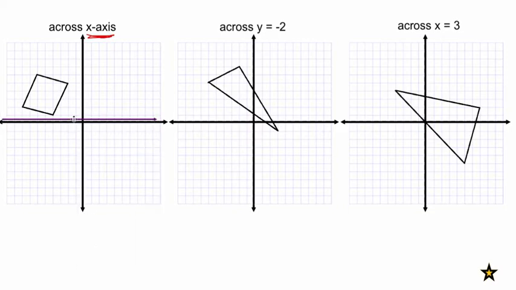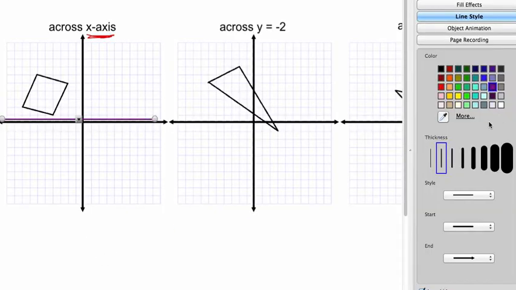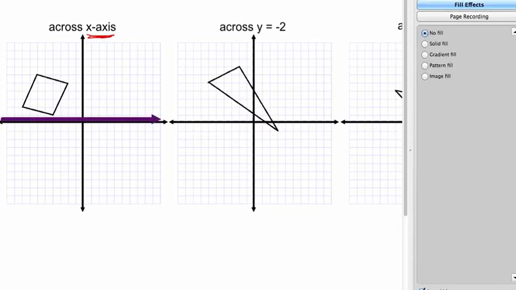Oh, let me try it again. Okay, let's make that nice and thick. There. Okay. Next step, am I going to go left or right or up and down? So on this one, I'm going to go from the second quadrant down to the third quadrant. So it's going to be down there, so we know where it's going to go.